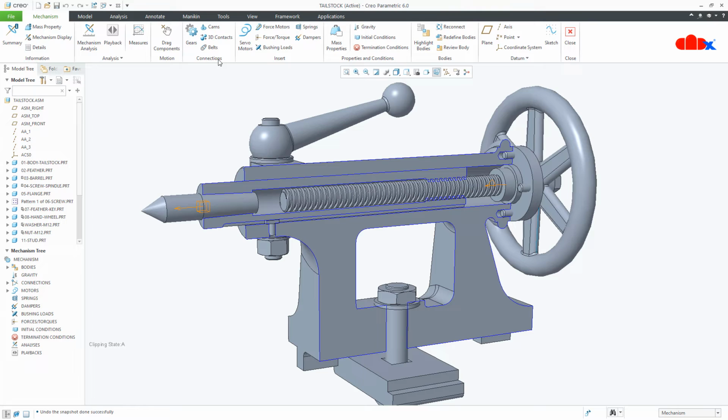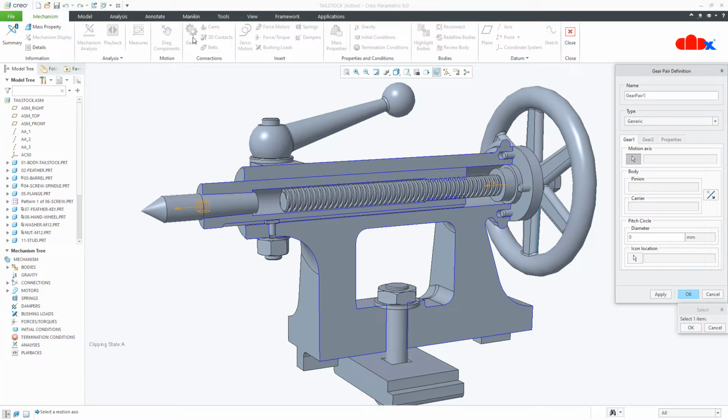So once you apply the connection, if you rotate the hand wheel, the barrel will move. So let's do that first. And for that, you have this type of connections here. So in our case, we'll go for gear because it is a gear type of connection. Now here you have different type of gear connection. You have spur gear, bevel gear, worm gear, and rack and pinion gear. So if you have a specific gear connection like this, then you can go with these 4 options. But if you have other than this connection, then go with generic.